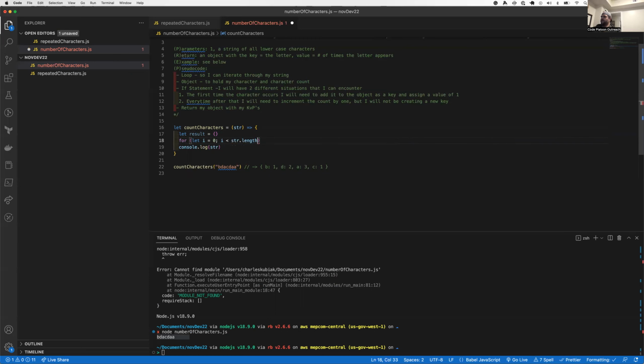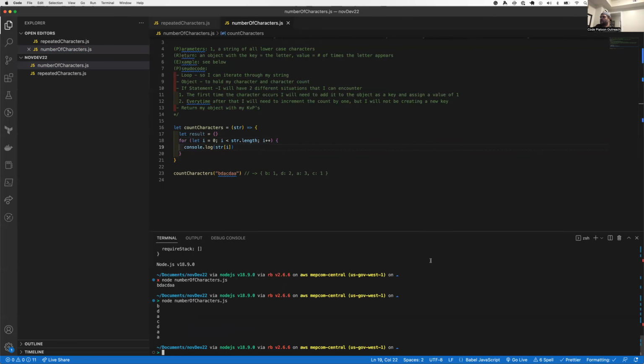Right, and so because a string has index, a string will also have a length. So now we should be able to see each individual character here. Right, so there's all of the characters in our string right here.